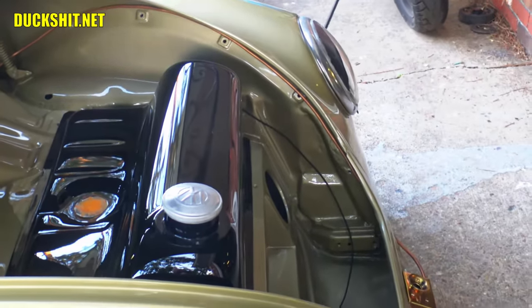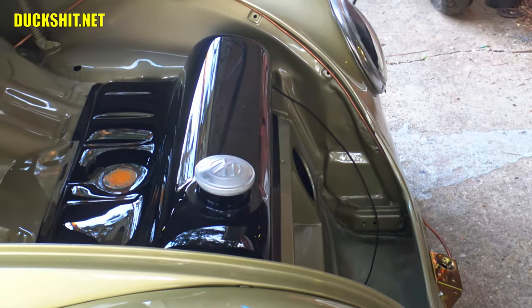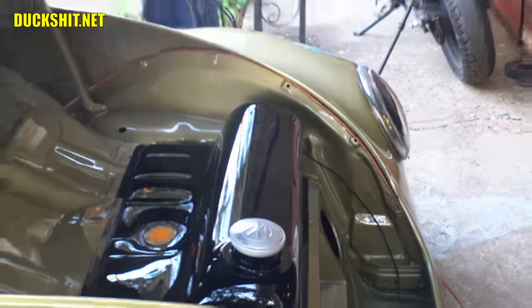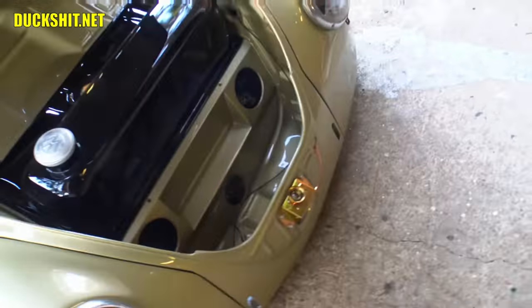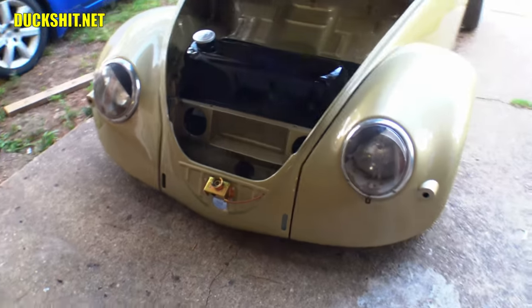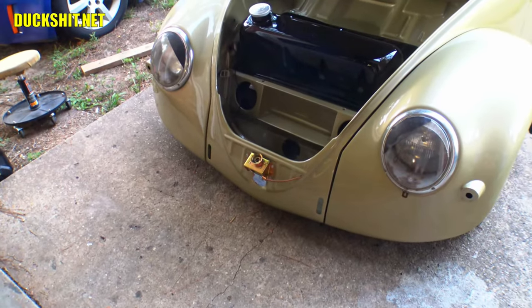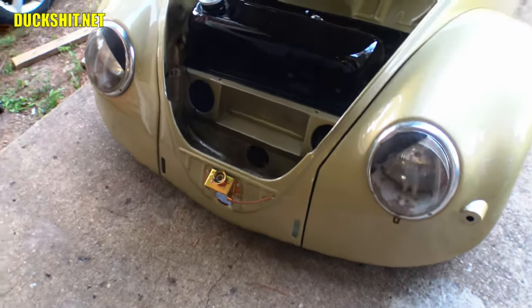Good news is, I happen to have some copper tube around. It's of a larger diameter. I just didn't want to use it on here because I didn't think it was going to be necessary to go bigger, because bigger isn't always better. Not in this case, especially not with a small car like little Eleanor here. But we're going to try putting a bigger tube on it and try pulling a cable in and out of it.